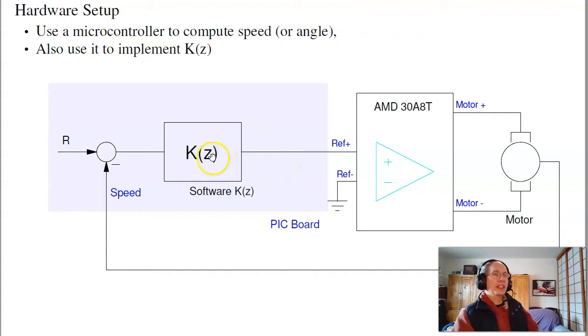The advantage is that if I just change the code, I can add a PI compensator. I can switch over to angle and control the position using proportional or lead compensator. Just a software change does all that. In addition, by avoiding the op-amp, I simplify the hardware, and I don't have the DC offsets that op-amps typically have. The drawback, however, is that I really should be analyzing this in the Z-plane then, since my microprocessor is discrete time, hence Z-plane.